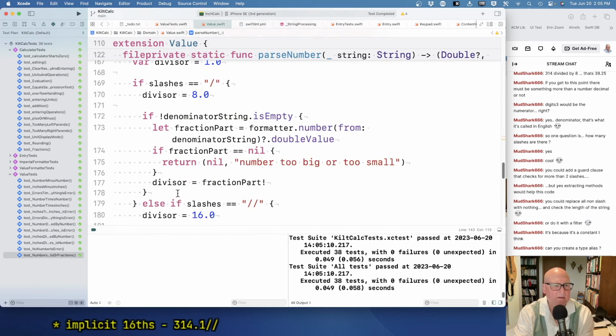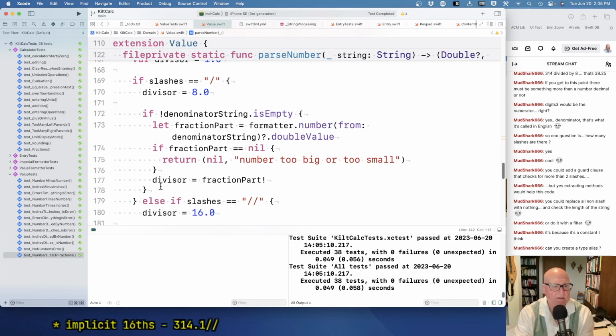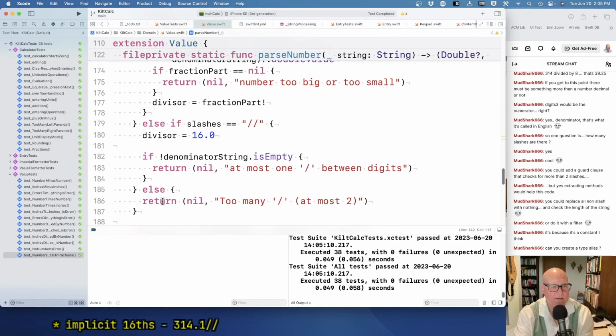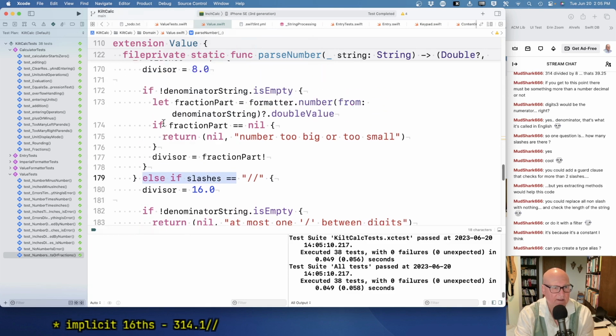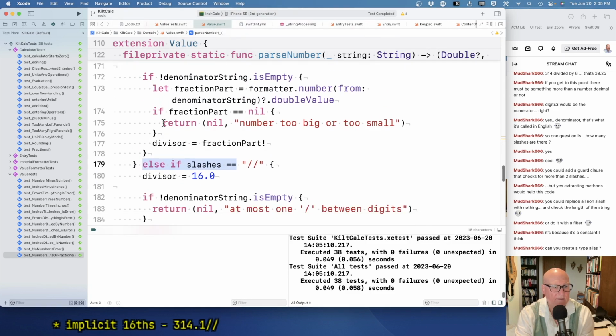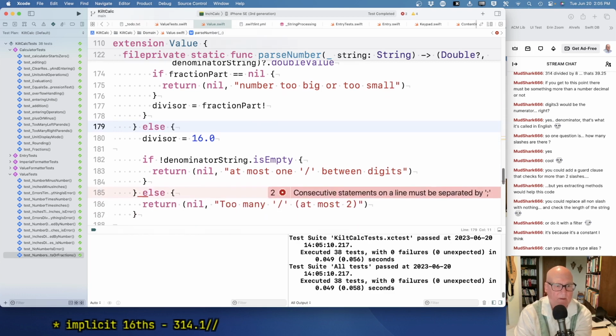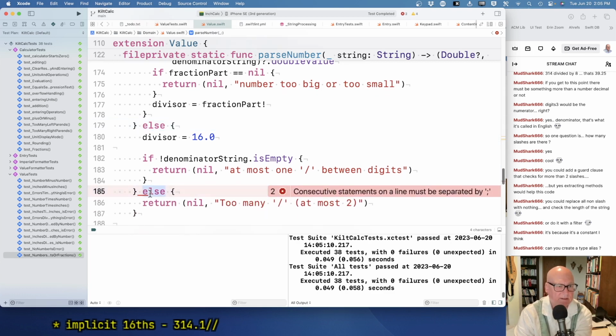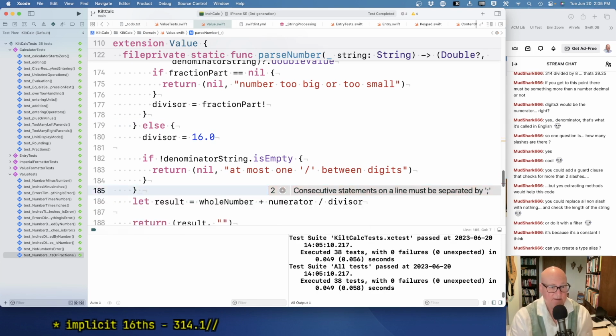Okay. Now, if slashes is this, it's really else. In this case, it can no longer happen because we already checked it.